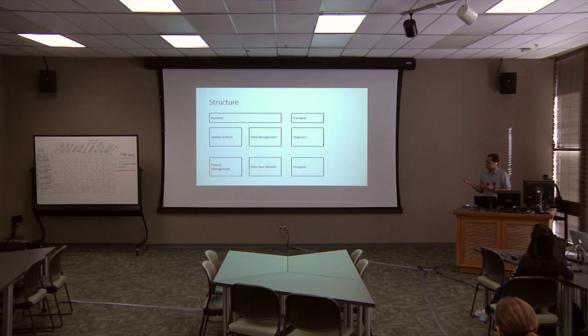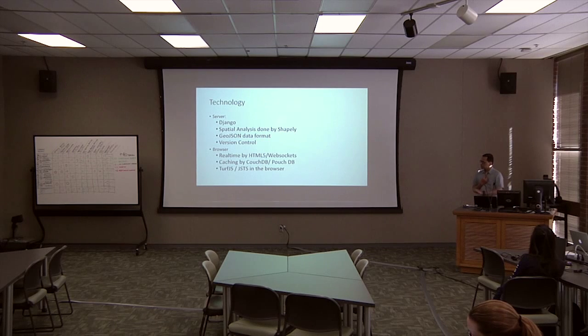So in the front end, I think you should have a diagrams page and a compare page that enables you to do the actions that were identified earlier. And in the back end, you have a data management, spatial analysis module, and a project management module. I actually chose to do it online because I think that was the harder problem, because when you do it online, you get the data sync problem, which is a major problem. Syncing data across the internet is much more difficult than doing it in a smaller, offline way.